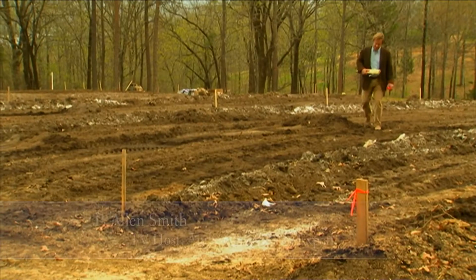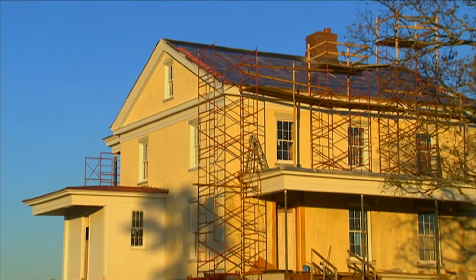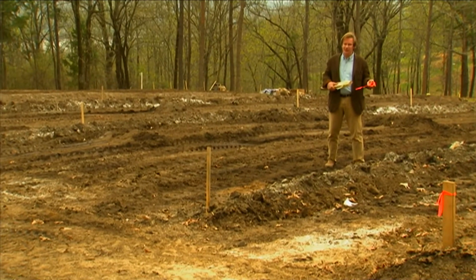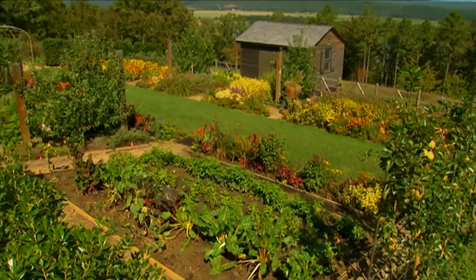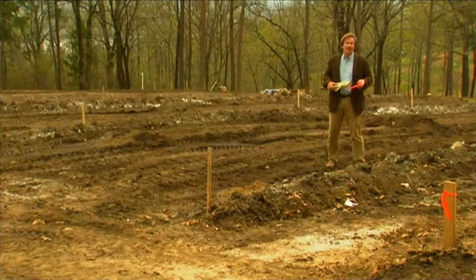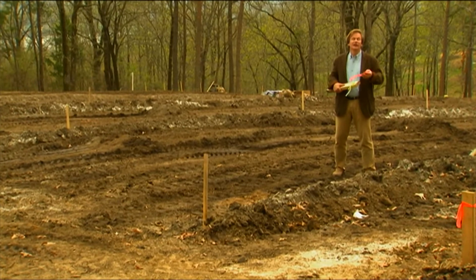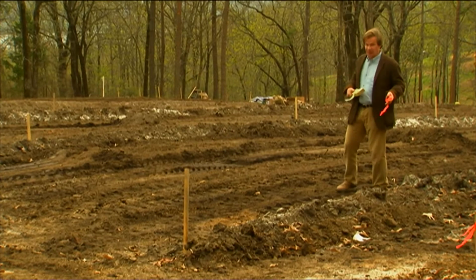If you're into gardening, you're probably already into this idea of reusing things. Just like when we built the house here at the Garden Home Retreat, all of that beautiful topsoil, probably the first 8 to 10 inches, I couldn't stand to throw away, so we stockpiled it and used that soil for the terrace gardens just behind the house. And when we got into the subsoil, we carried that away and used it to fill in some ravines. Now I've created this acre vegetable garden.